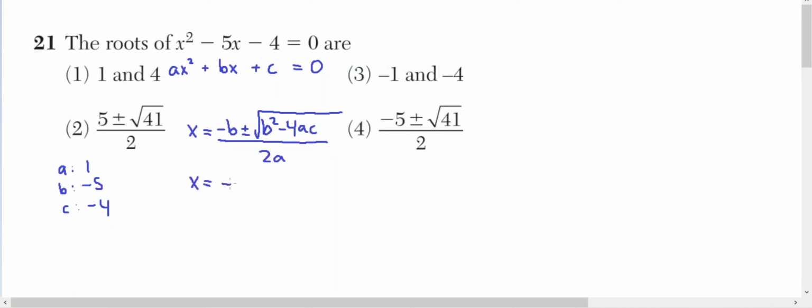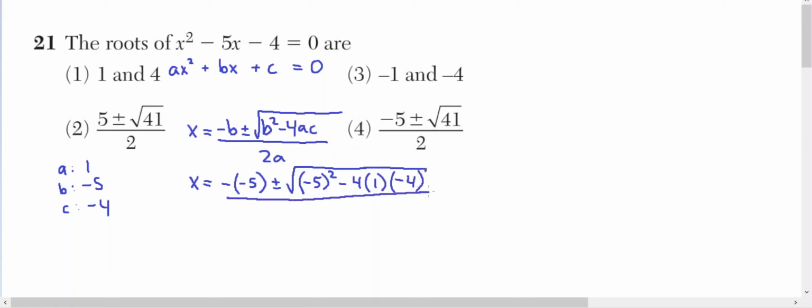So x is equal to negative of the value of b, being careful to put it entirely in parentheses so we don't get any minus signs lost. The value of b is negative 5, so we're going to negate that and get a double negative there. Similarly, placing negative 5 in parentheses for b here. That way we don't lose any or gain any minus signs accidentally. The minus 4 comes along for the ride, times a, which is positive 1, times c, which is again in parentheses to be careful about those minus signs.